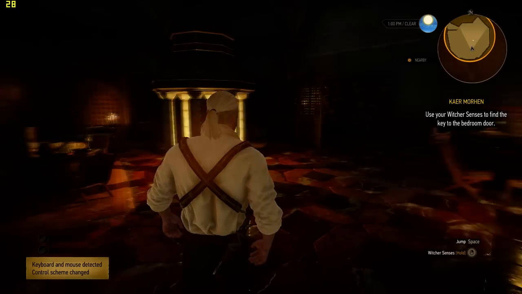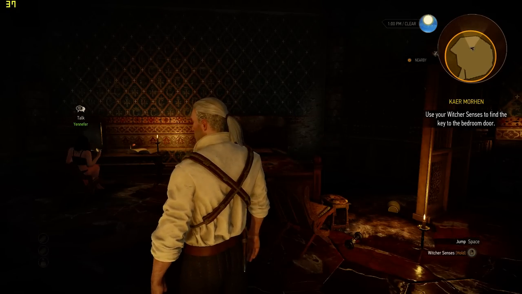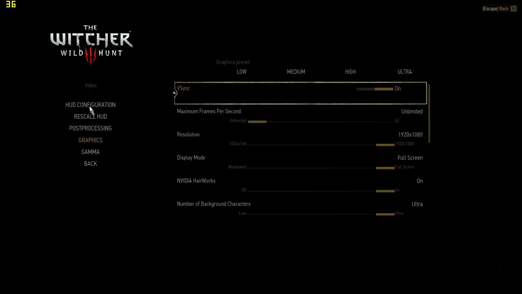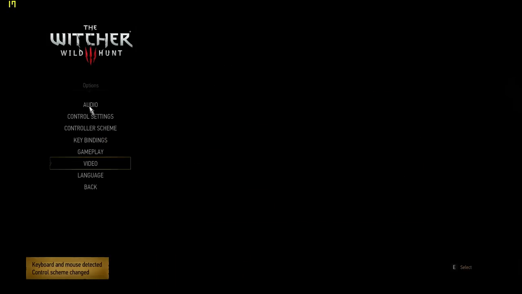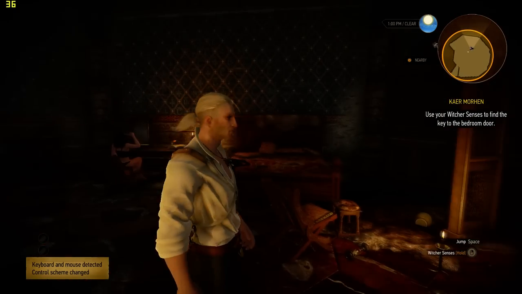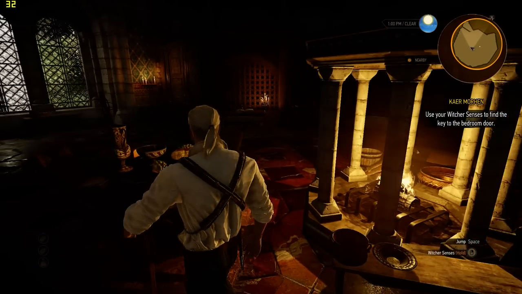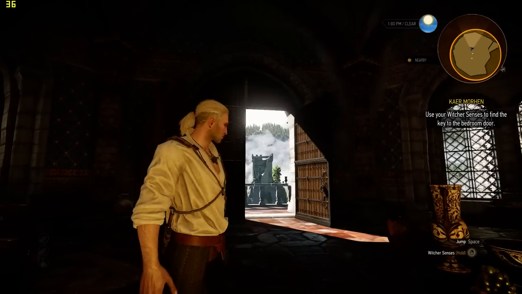Now, as you can see, in some places, I'm getting below 30 FPS, which is not ideal for some gamers. So a quick tip for anyone that doesn't know, if you go to options, back where video and graphics was, if you turn off NVIDIA HairWorks, you'll get a decent bit of FPS back. As you can see, huge adjustment right there. Not dropping below 30. See? Even going to the 40s now comfortably.